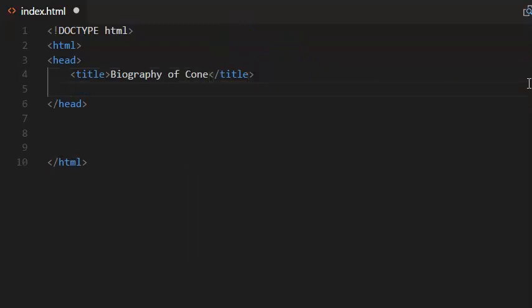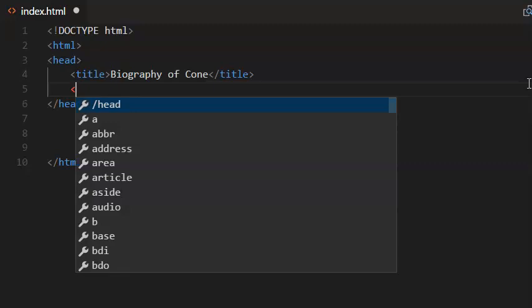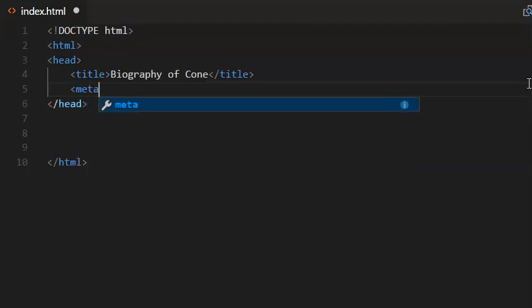All right, next, we're going to do just a couple of metas. Now, later on, we're going to add more to our heads, but for right now, we're just going to do really basic ones. So I'm going to do a meta tag. So it's just meta, and then it's going to be charset, and then equals quotes, and in the quotes, we're going to write UTF-8. Then after that, I'm going to do a space, slash, and then the other end of the greater than less than symbol.